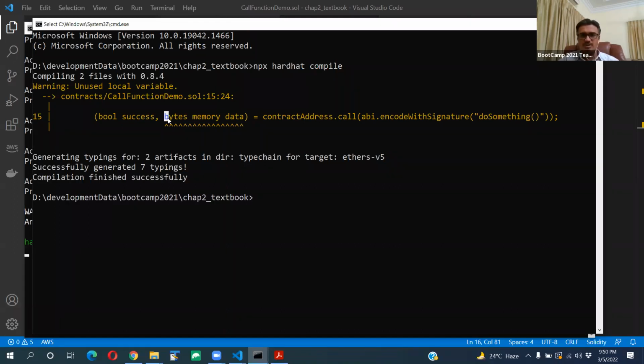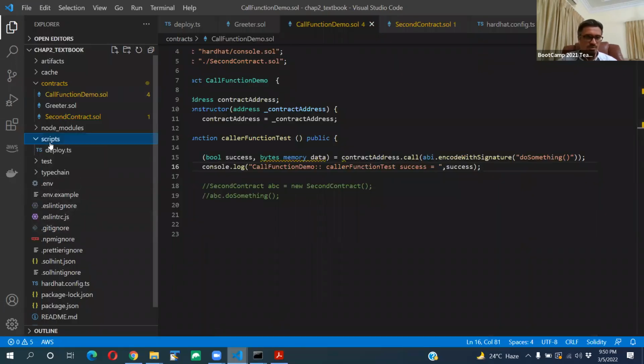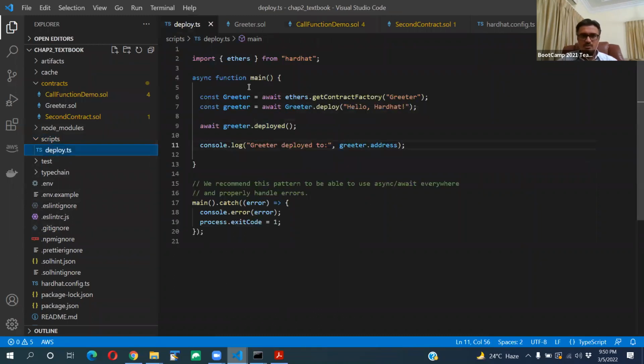It's just a warning as we have not been using this variable, so it's compiled, and now what I need to do is use them.